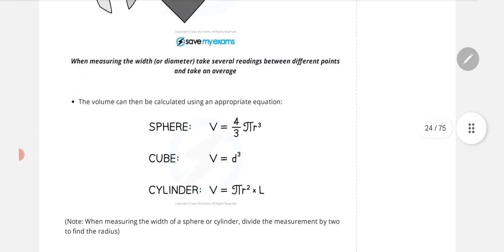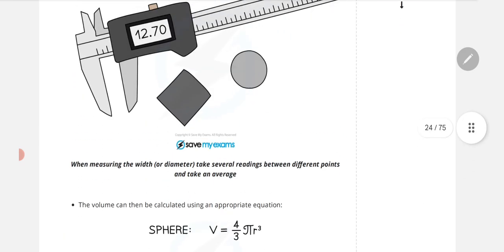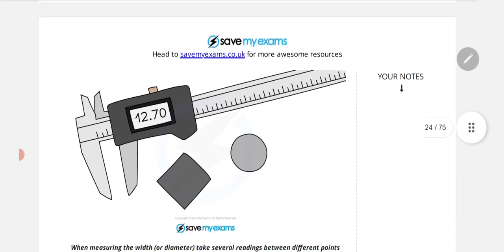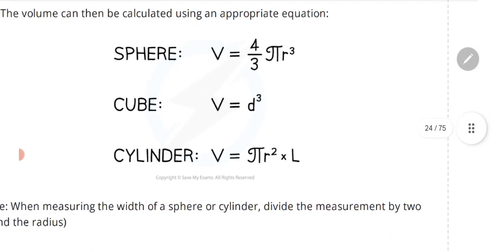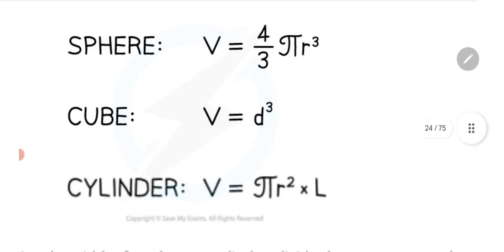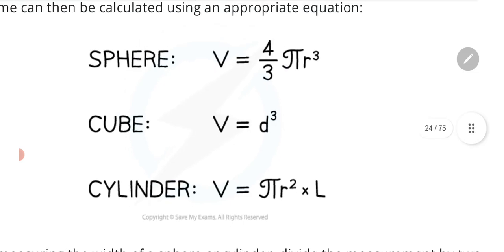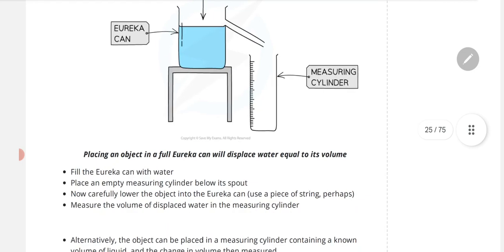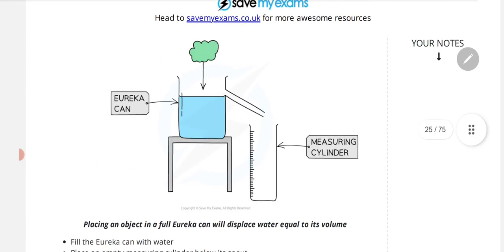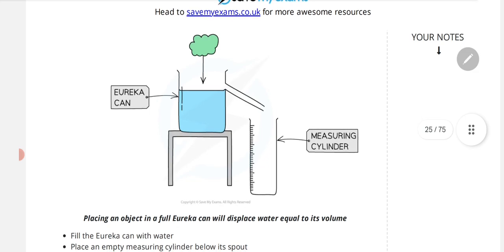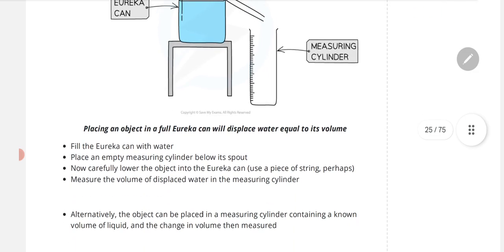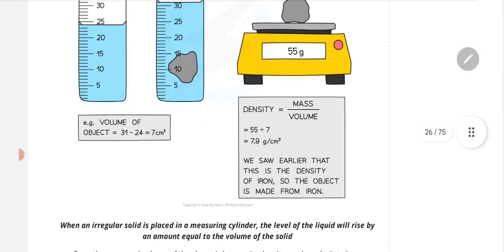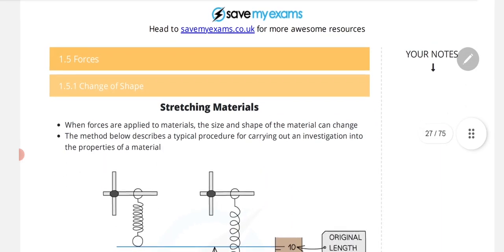Now you can easily find the internal diameter, external diameter, and depth of the object by using the vernier caliper. But if sometimes you are going to find these measurements of a sphere, cube, or cylinder, you must measure the length, and you can easily find these lengths by using the vernier caliper. This one is also a method by which you can easily find the volume of the stone. When you put the stone in the liquid, it falls down into this measuring cylinder, and you can easily calculate the volume of the liquid. The second thing, again, I'm going to show you that density is very easy and you can easily find it.